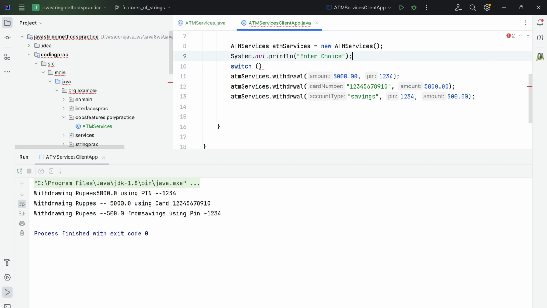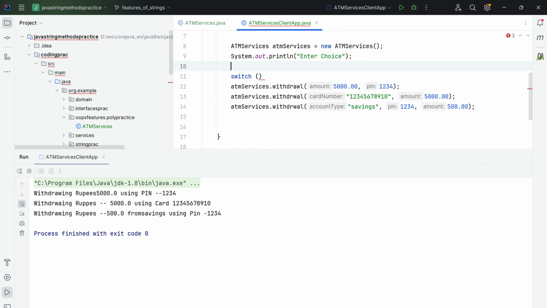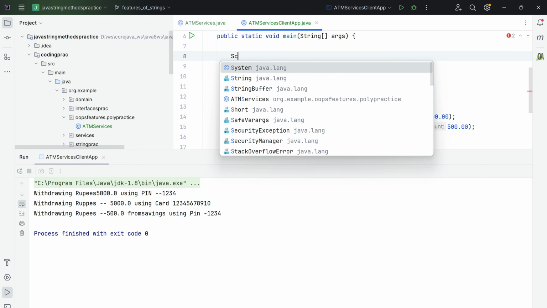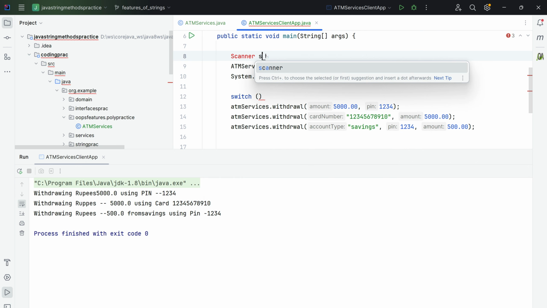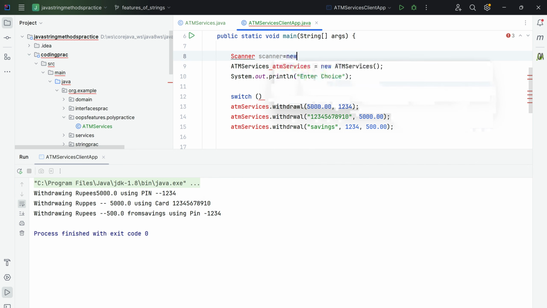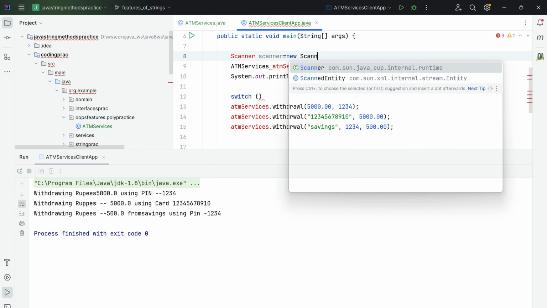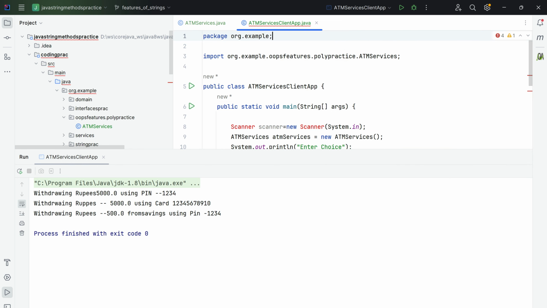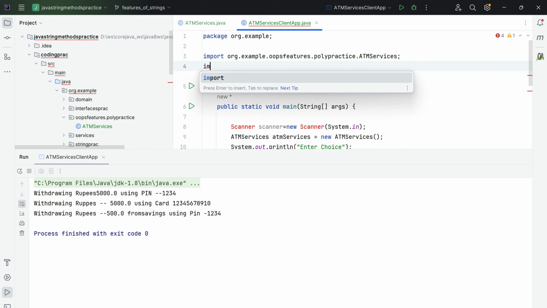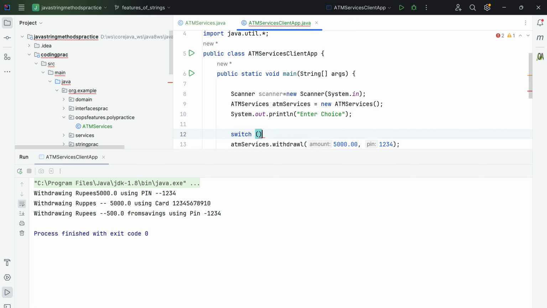I'll be reading the choice, so I'll create a Scanner object: Scanner sc = new Scanner(System.in), and import java.util.*; and that's fine.